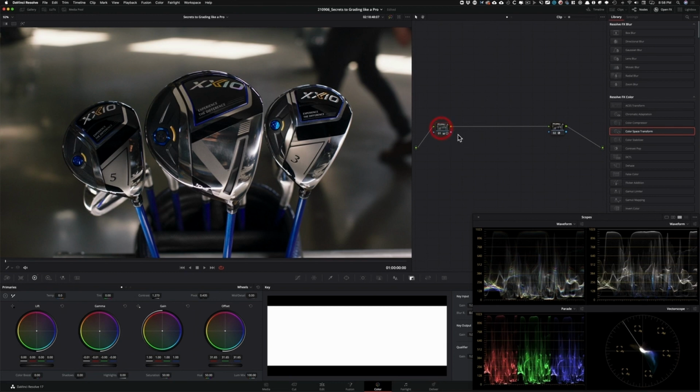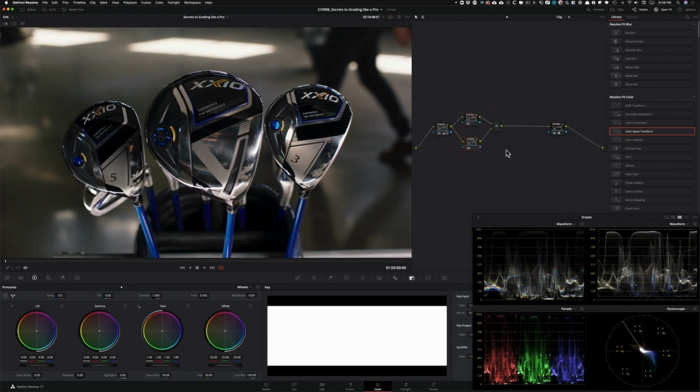Let's move on here, and we're going to create a new layer by hitting Option S. Over here, we're going to right click and say Add Node, Layer Mixer. And this is what you get. So the way you want to think about a layer mixer is that anything that's on the bottom is basically on top. It absolutely makes no sense, but this is how it is. So whatever we do here takes precedence, and think of it as a layer on top.